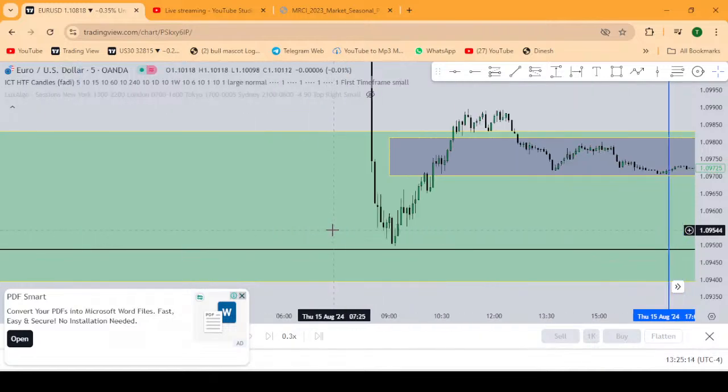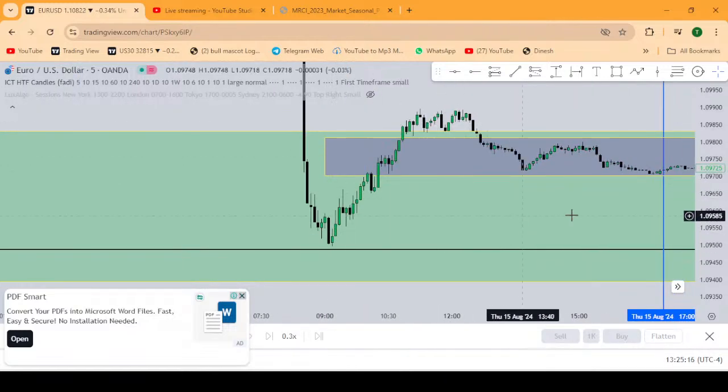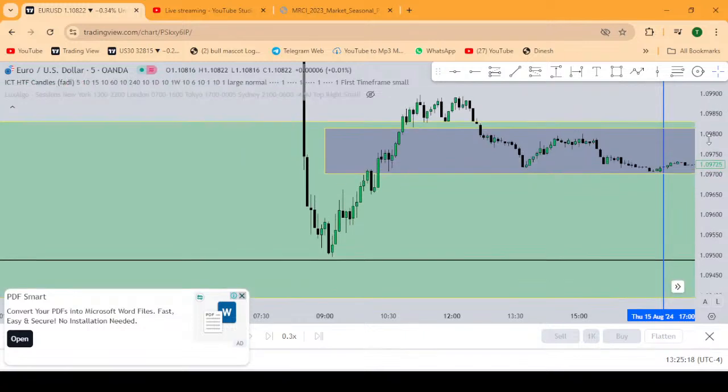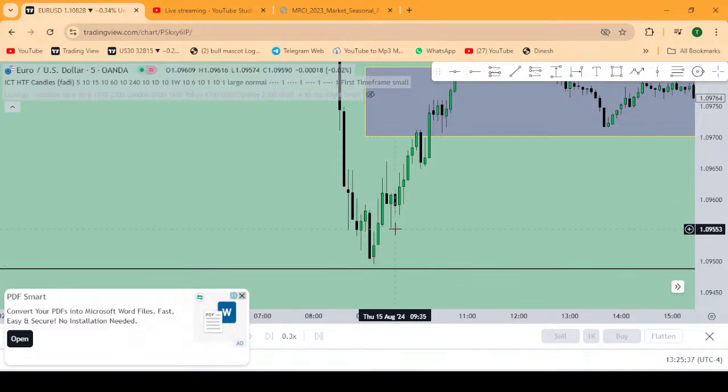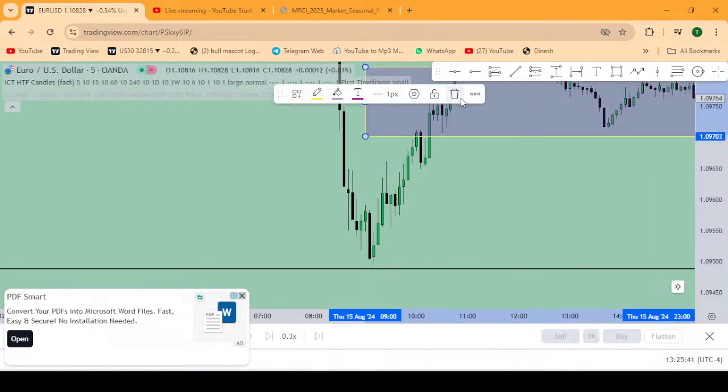Price in itself reacted on a fair value gap. Okay, it did not tap this order block itself, but it reacted on a fair value gap because we had a fair value gap and an order block. So when it reacted here, it started to shift. So what is the shift that everyone else looks for? This high created this low, so we close above this high, it becomes a shift. We retrace back, then we buy. So that is the most popular shift if you're using the 5-minute chart.